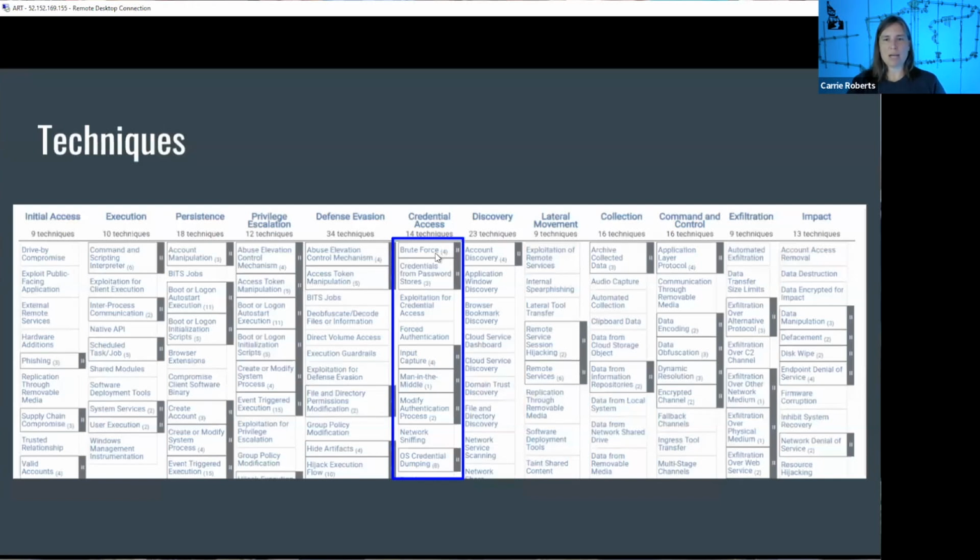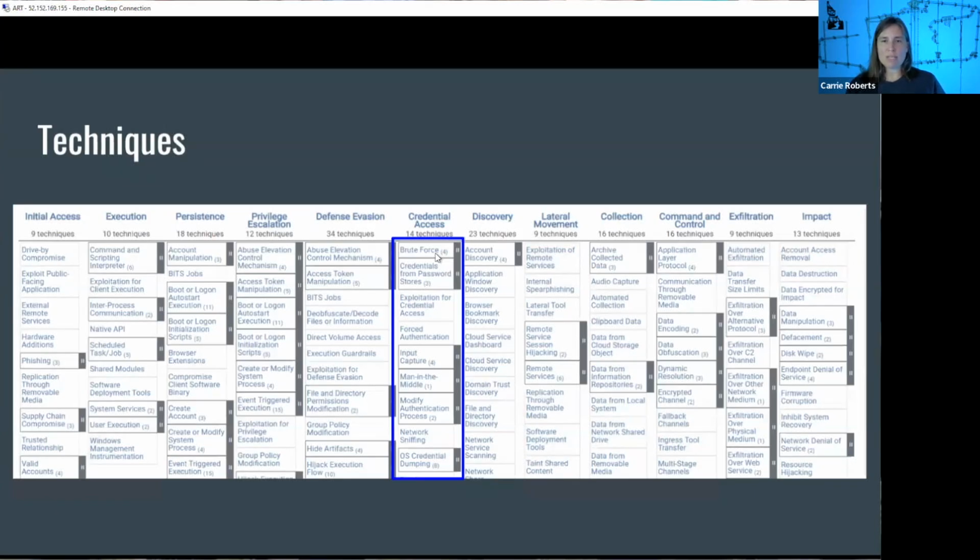Like, okay, attackers might brute force my password or do a password spraying attack. Well, as a defender, I want to make sure that we're prepared against that. So I want to try that. Well, within MITRE, you're not going to find those detailed procedures that go along with these tactics and techniques. So there might be 10 different ways to do a password spray that you want to make sure that you defend against. But the MITRE ATT&CK framework isn't going to tell you those 10 ways in a detailed enough way that you could actually emulate it.